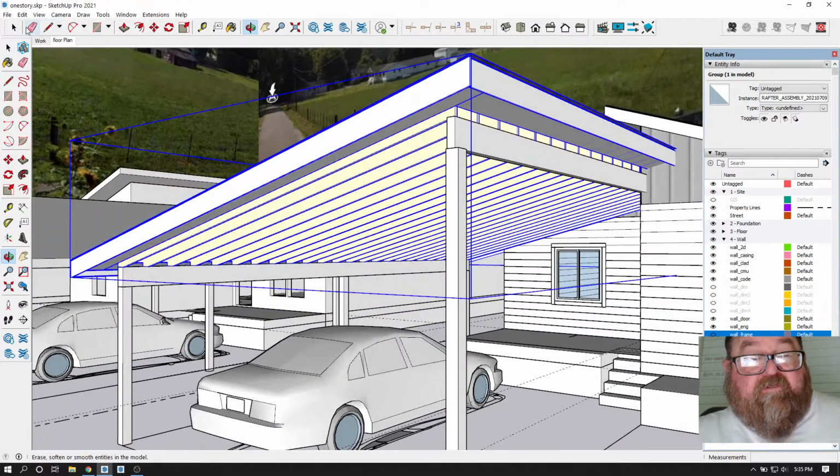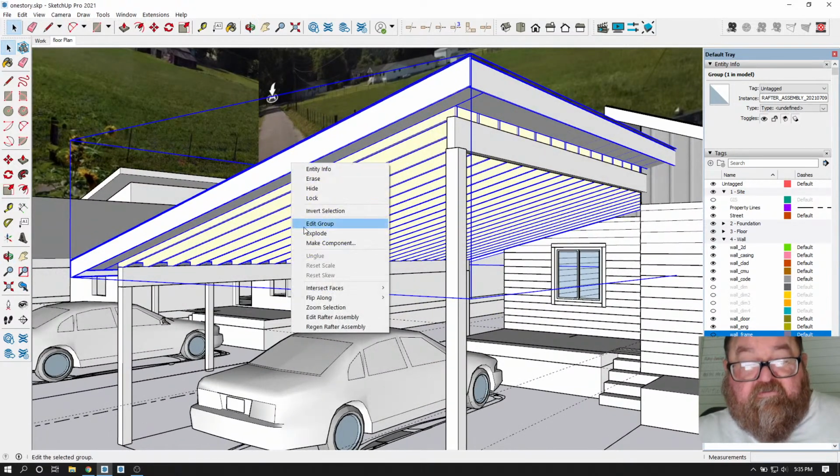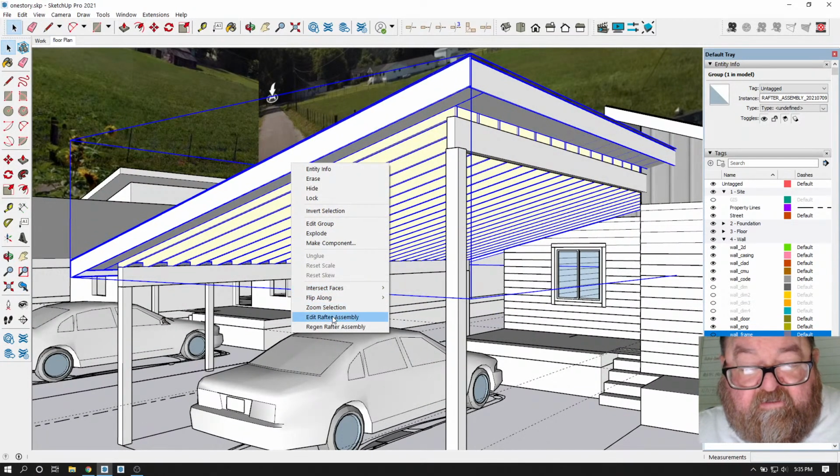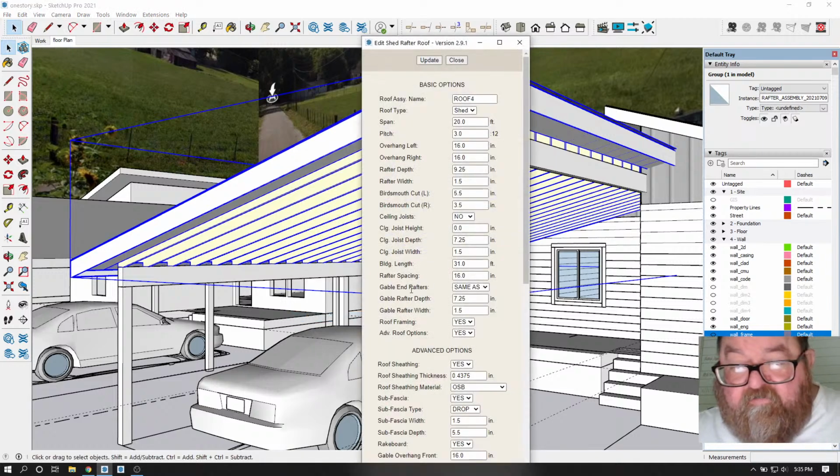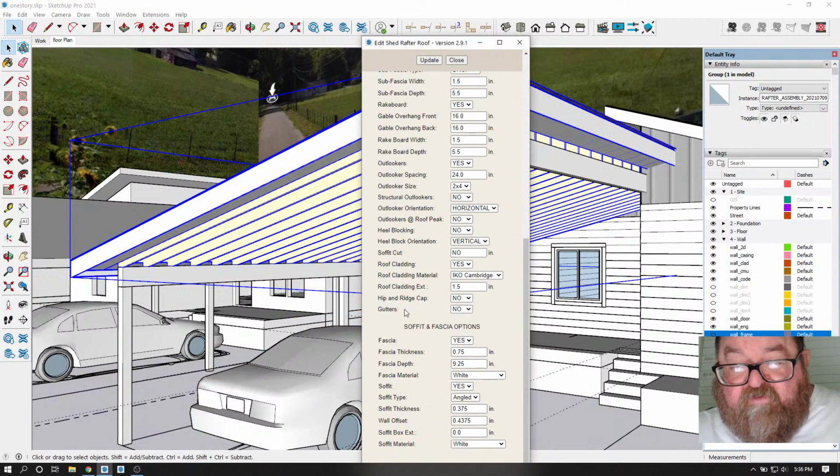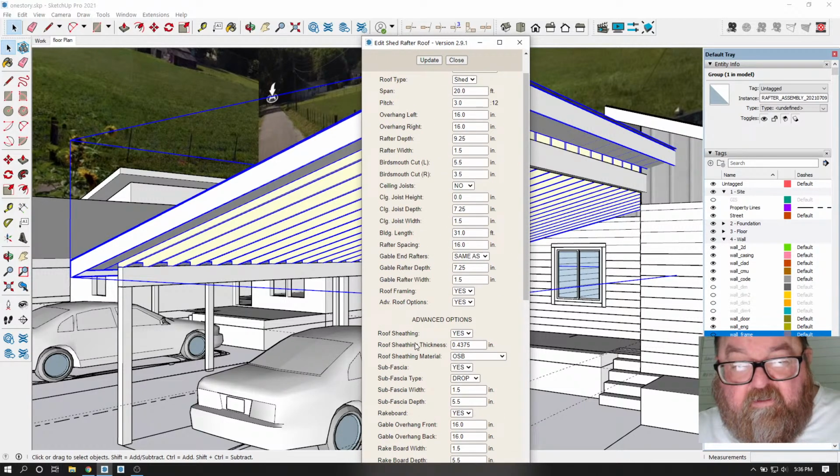I think what you have to do too, you wouldn't think a little shed roof would be that complicated, would you, on these parameters? But I think what you got to do is get rid of this soffit cut on the rafters.